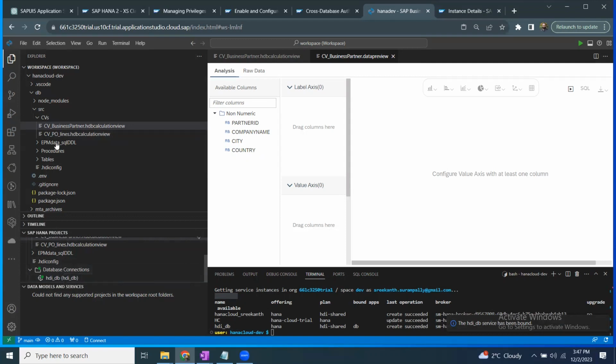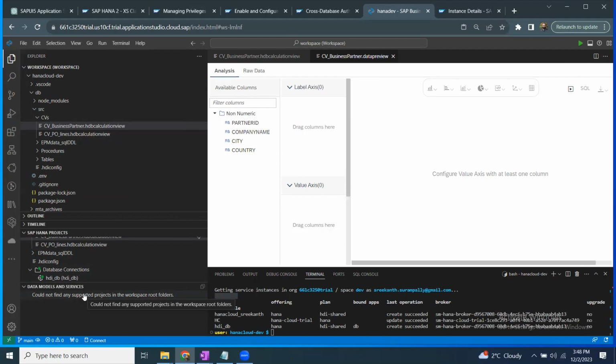If I go and do the data preview on these objects, I'm going to get the data from a different container, not the one that I previously had here. So this gives us a lot of flexibility in switching the containers from one to another.